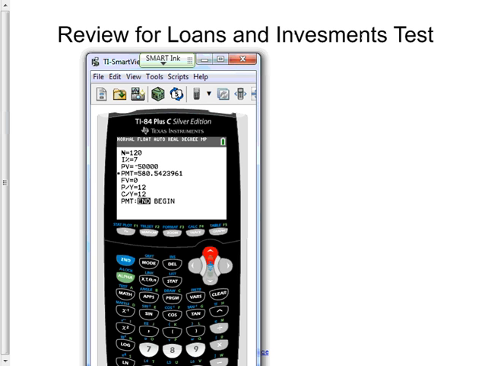Okay, next, let's do the same scenario I have right here. N is 120. That's 120 what's? Nerf balls? N stands for, and it could be months, it could be, it's payments. Now, we pretty much usually make it months. The way you can tell it's months is down here under P/Y, payments per year. And usually that's months, although every now and then we'll throw in quarterly, which would of course be 4 payments a year.